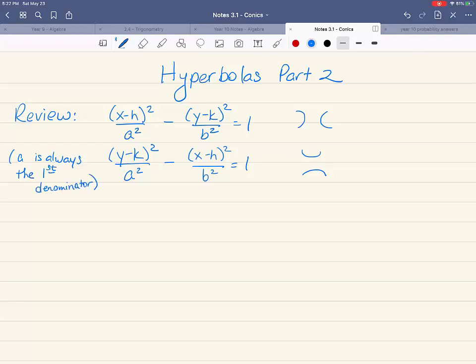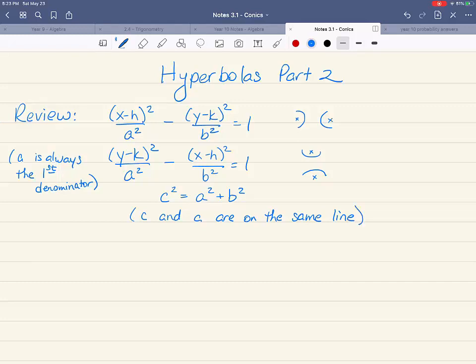First thing I want to talk about is the foci. Now the foci for this one are inside the curves like so. They're not between them, they're inside of them. And so in this case, c has to be bigger than a because a and c are on the same line. The way to find the focus is the formula c squared equals a squared plus b squared. For the ellipse, it was subtraction. For the hyperbola, it is addition, and that's what makes c bigger than a. And as a reminder, c and a are on the same line. And that was true also for ellipses.